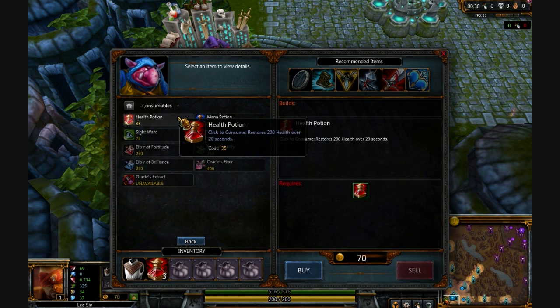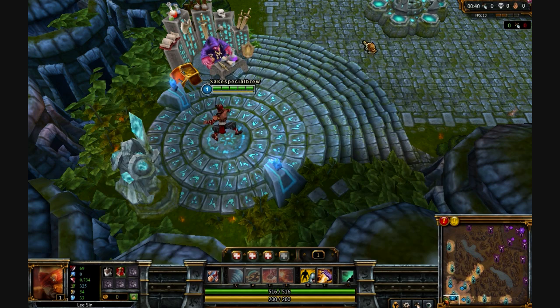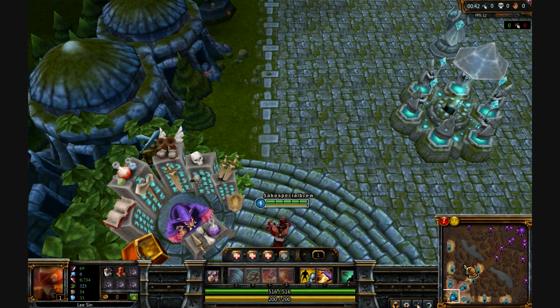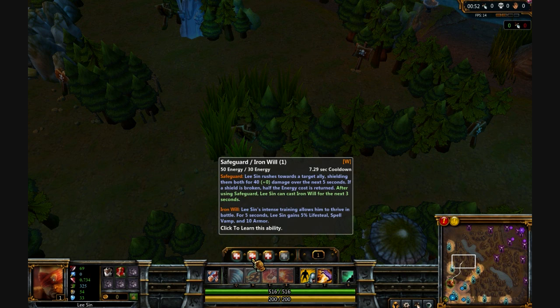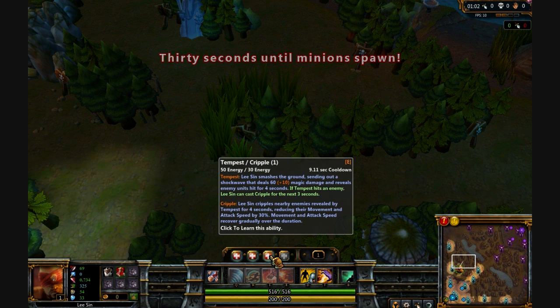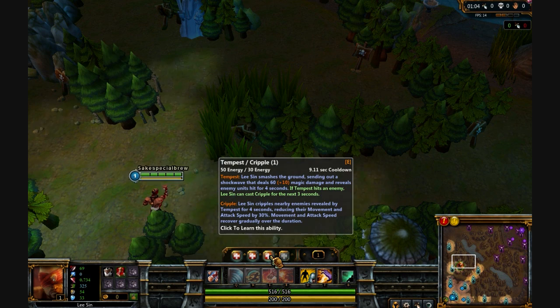Some people get vampiric scepters, start at wolves or golems, but any jungle can start at blue with 5 health pots and cloth armor. And so, a lot of people will get their Safeguard Iron Will at level 1, because it offers armor and spell vamp lifesteal. But what I do is I actually get Tempest/Cripple every single time.